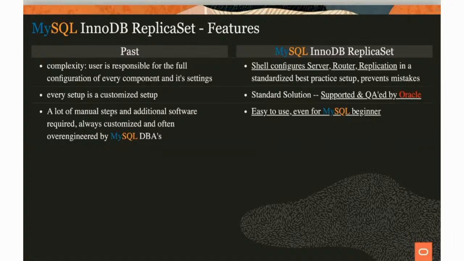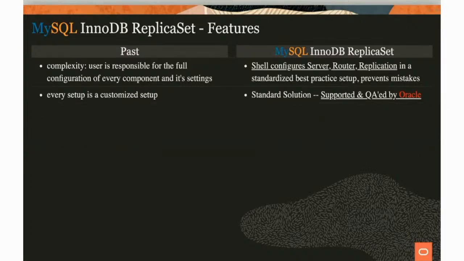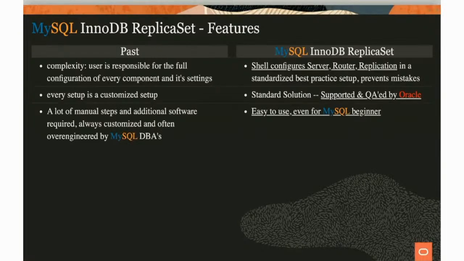So every user that in the past was configuring an application had to do their own QA, their testing, whether or not this works, the failover works, the switchover works. Well, here it's important to test yourself when you deploy, but it has already been tested by us as well. So you'll run into a lot fewer corner cases than before. So no need for any other software or any automation.